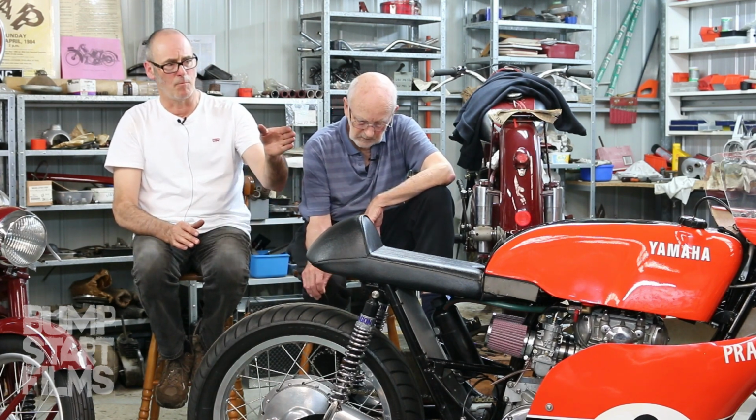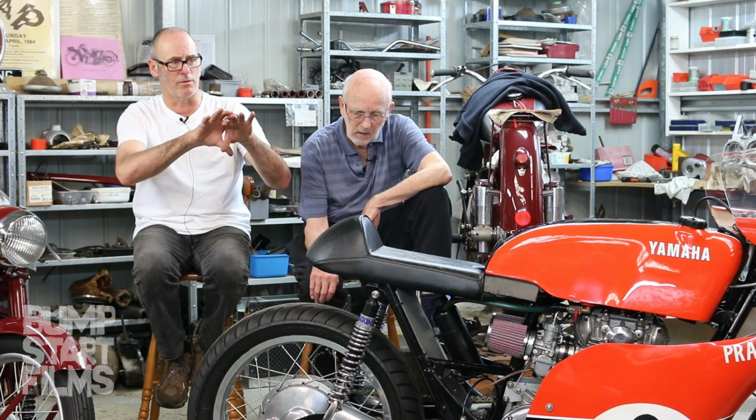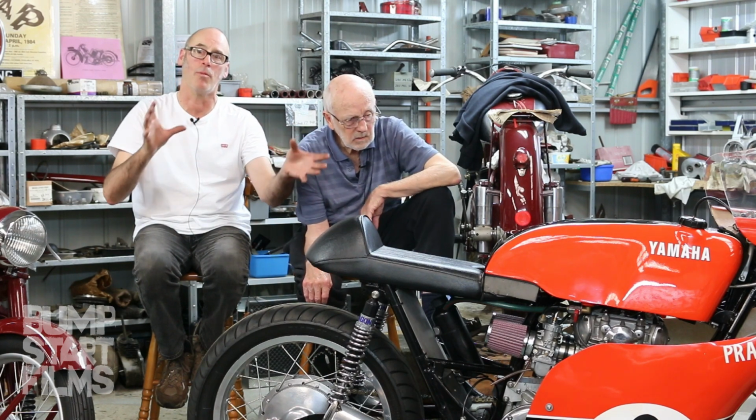And as Dad was saying, the styling cues, the tank and the seat and the fairing's a little different, but most of the rest of it is pretty much as the old bike was.